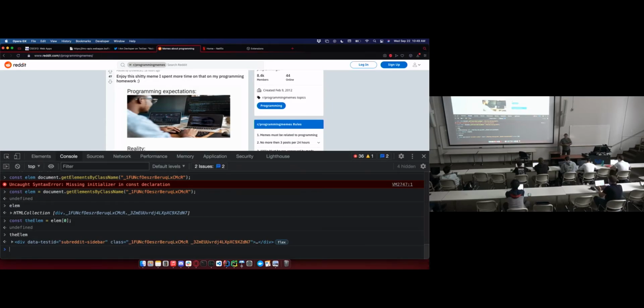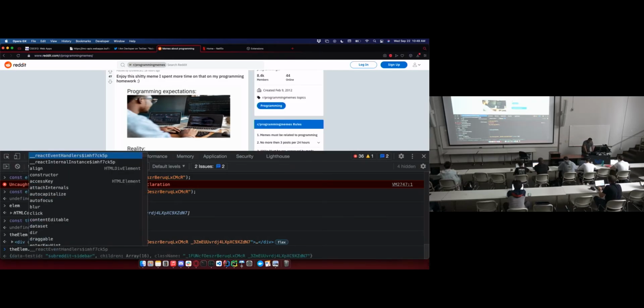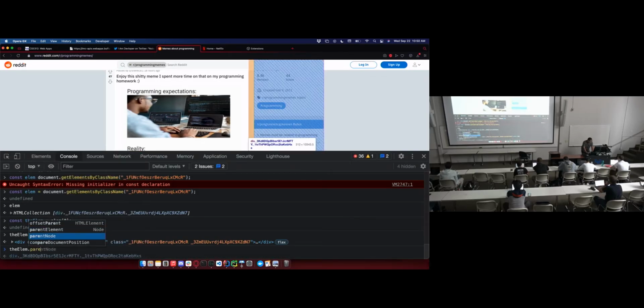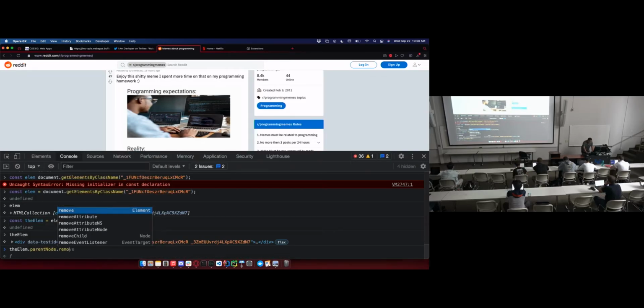Now if I want to remove this element, which I do, elm.parentNode.removeChild(elm).